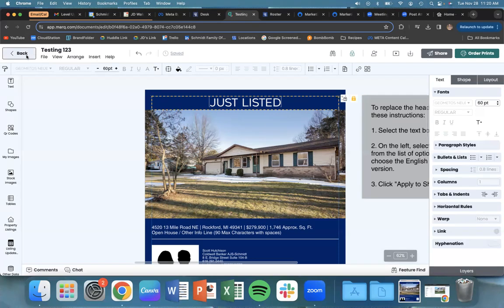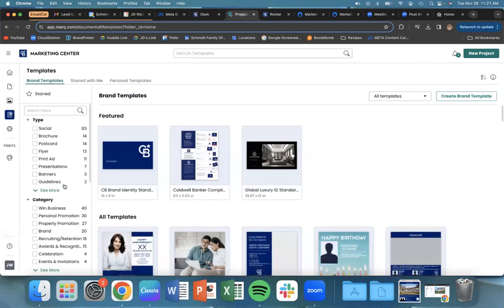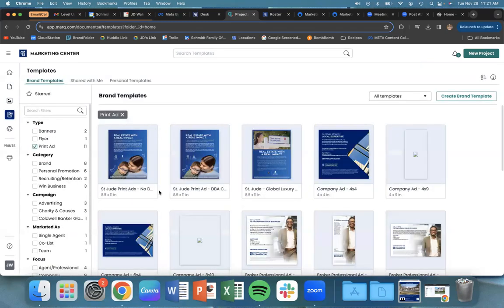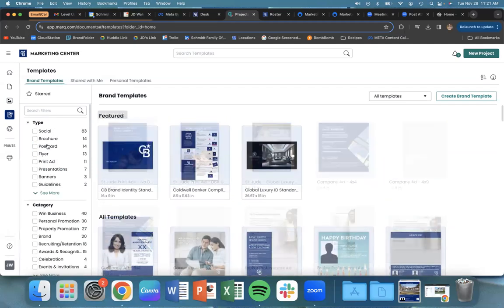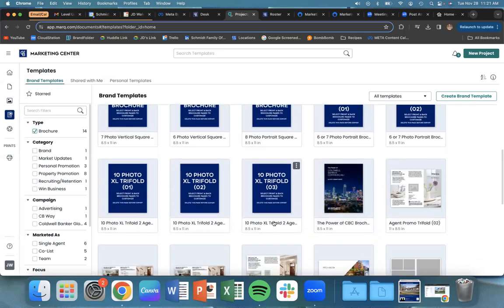Thank you. Yeah. So the other thing I wanted to show really quick within Marketing Center is that this is also where, I just went back a page. So of course you can also do print advertising in here as well. Some of the projects here are print. So if I went to templates again, there are some great PDFs. So if I just click on print ad, of course, I haven't personally worked with these as much. Brochures, I could choose one of these if I found a brochure and I made one.